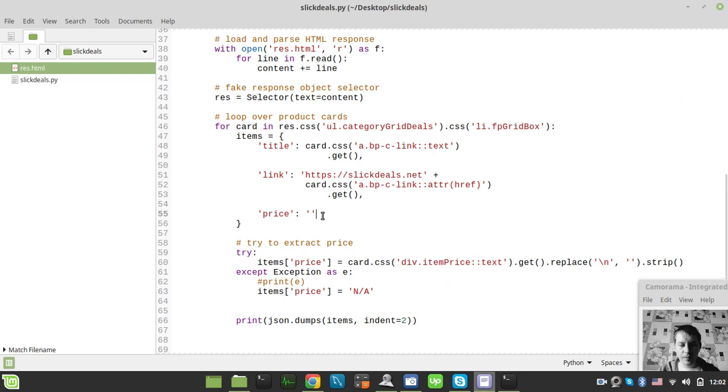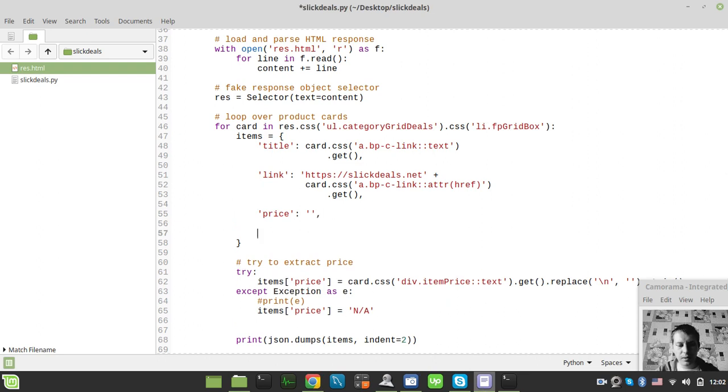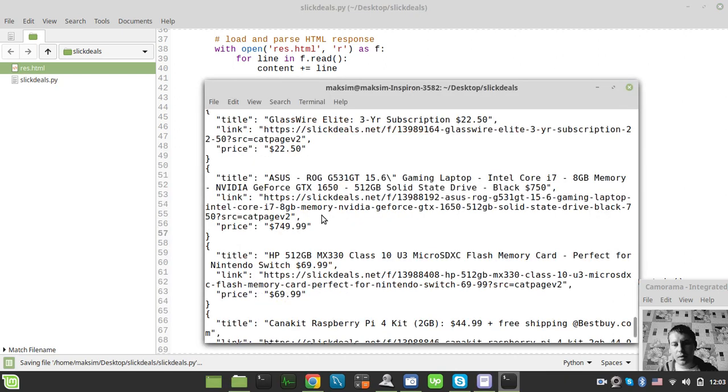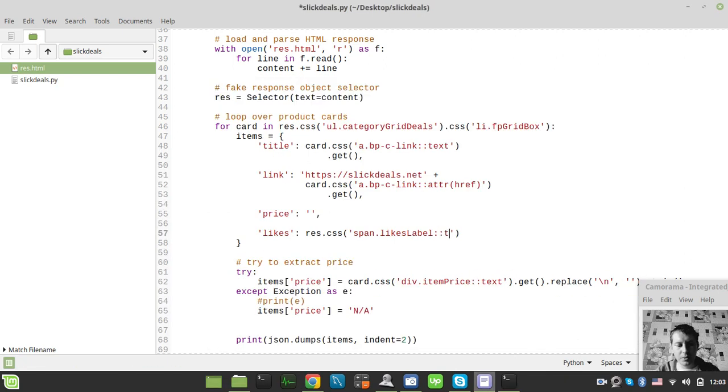So here I provide the likes and say simple response dot css span dot likes label. Okay, and we need to extract the text and get.